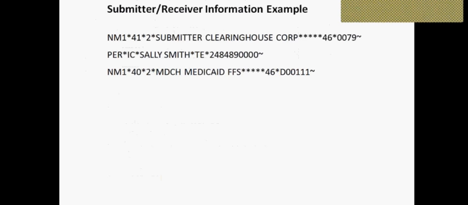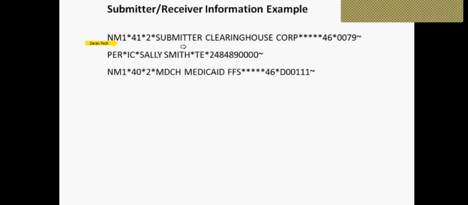So if you look at this, NM1 is a segment name, PER is a segment name, NM1 is a segment name. Always, every line in a transaction starts with a segment name, and the remaining ones are sub-elements. That means the details of that particular segment. So this is the name.